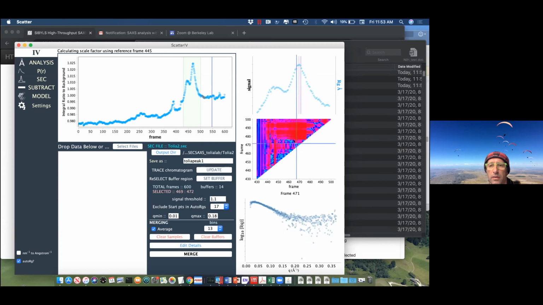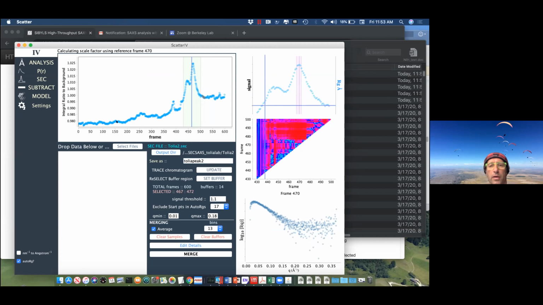That's a little similarity right here. I could probably use a different buffer region, as you can see already. For such a low concentration, especially if you're using this buffer region, it could be very non-linear. You have a problem selecting the buffer, and where did you end up?